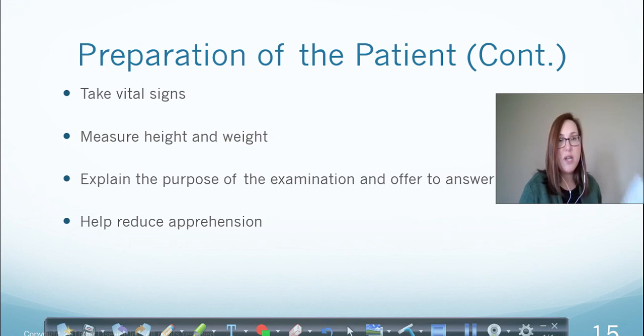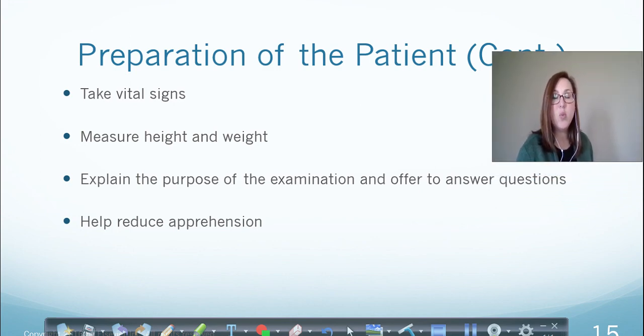Again, as you're preparing the patient for their exam, you're going to take their vital signs, measure their height and weight. I know a lot of times when you're called back in the doctor's office, a lot of what we do is you greet the patient, you go to the waiting room, you call their name, you greet them and we bring them to the scale and get their height and their weight, usually a weight on every visit. A height for us is once a year, and I know that's typically recommended. A lot of times that'll just first be collected, maybe at their initial visit.